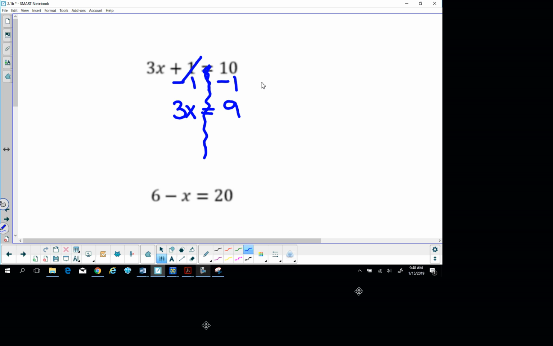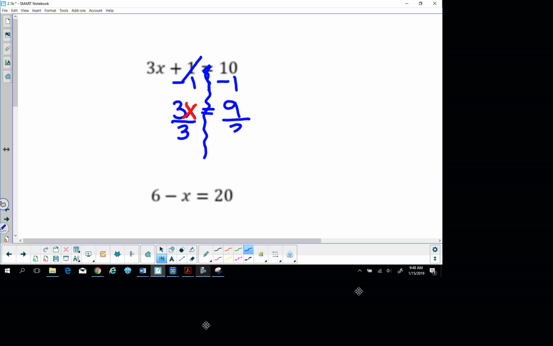Then we see, okay, how do we get x by itself? How do we get rid of that 3? Divide it, right? So if they're together, they're so close, that 3 is a clingy girlfriend, right? You ever see those people in the hallway that are linked arms, they literally can't get away from each other, you have to pull them apart to get them to class? That's 3 and x. X just wants to be alone, right? And so to get them apart, I got to divide them apart, right?